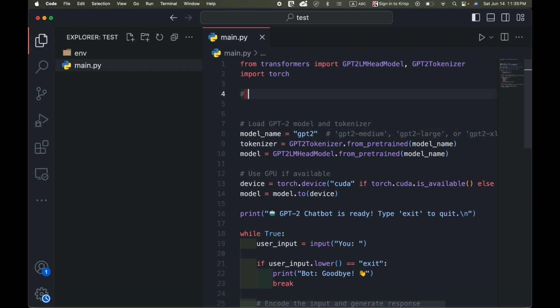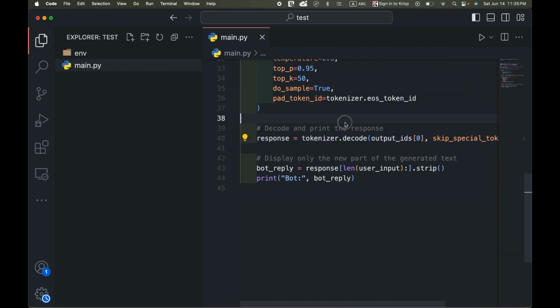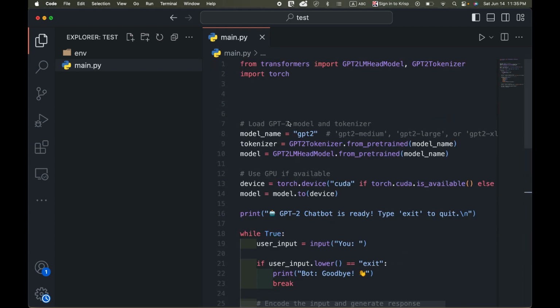For example, if I say hello, the model does not know what this is, so the tokenizer converts it into a numerical representation, something like 5165. The model then understands that the user is saying hello, and it returns the response in numerical representation, but over here we're decoding that and printing the response.